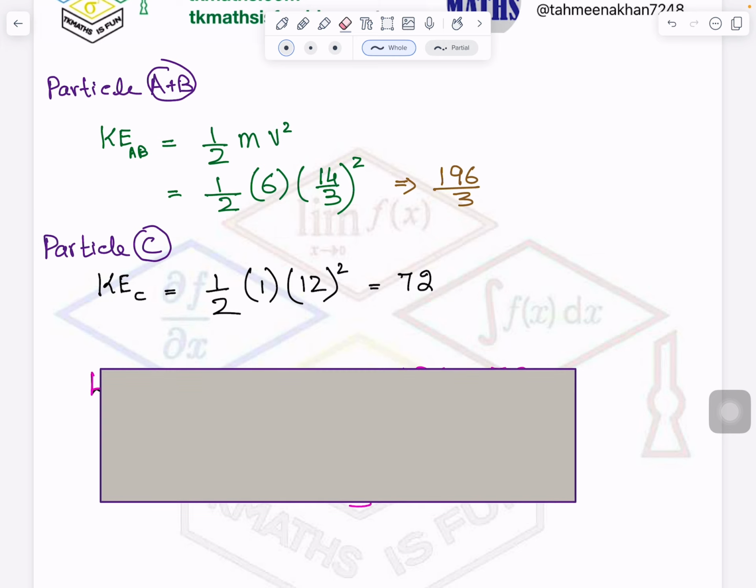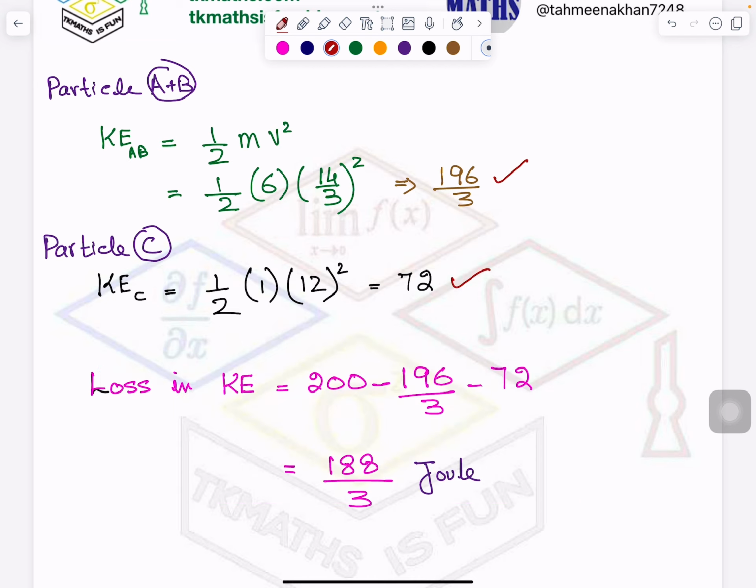So now I have the kinetic energy of stage 1 and then in the last stage. So from the total one, I will subtract: 200 minus 196.3, because this is the energy which is transferring continuously. So these two energies were transferred. So from the initial energy, I'm subtracting them to get the loss in kinetic energy. So I hope you understood it.